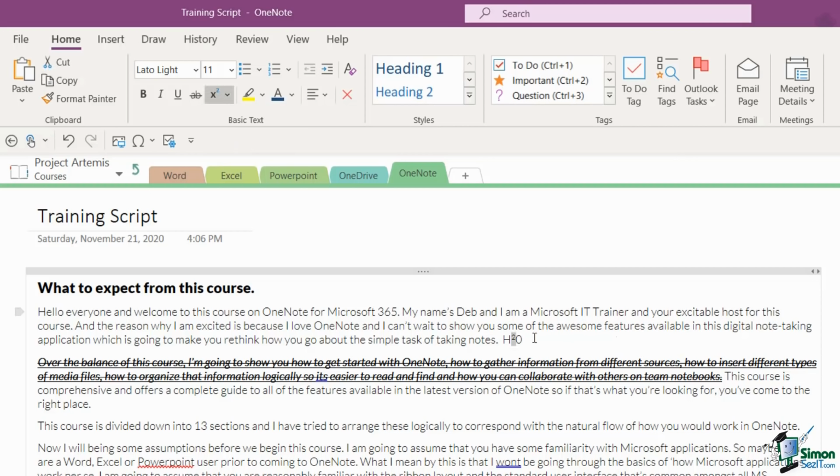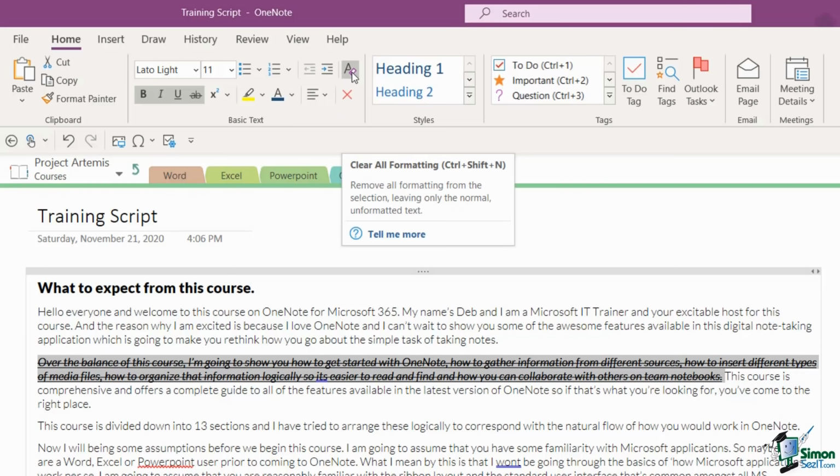Now, I don't actually want all of this formatting applied, so I'm going to delete out the word H2O. And what I'm going to do is highlight this whole sentence again. And if we go up to our basic text group, you can see here I have a clear all formatting button. Keyboard shortcut, Control-Shift-N. And you can see it says it removes all formatting from the selection, leaving only the normal unformatted text.